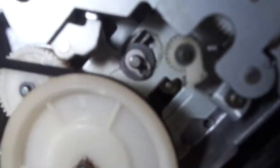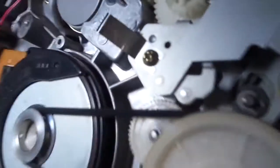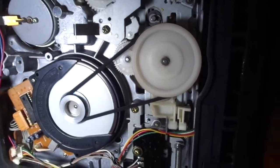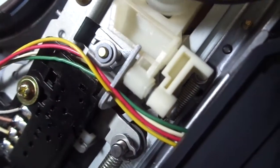Oh, here's a gear for just a tape guide. It's just a tape guide gear right there. This metal arm turns that gear so it can load the tape guide. And watch what happens when I press fast forward. Okay, everything seems to be fine, but here's why it doesn't fast forward. Let me show you this area. Just like the Funai, I have to press down at a certain angle.